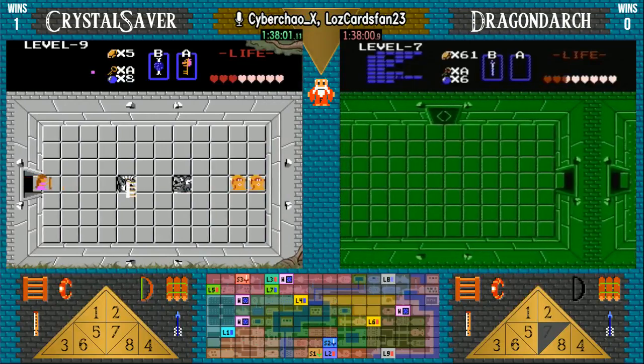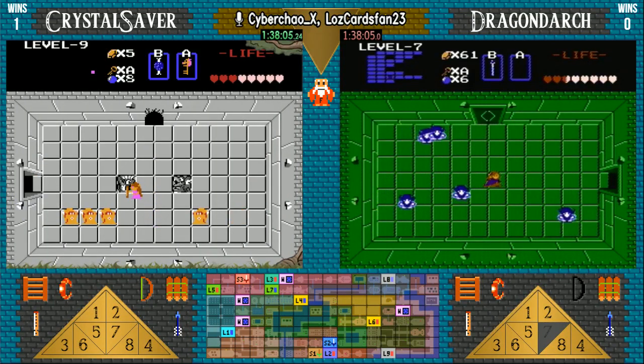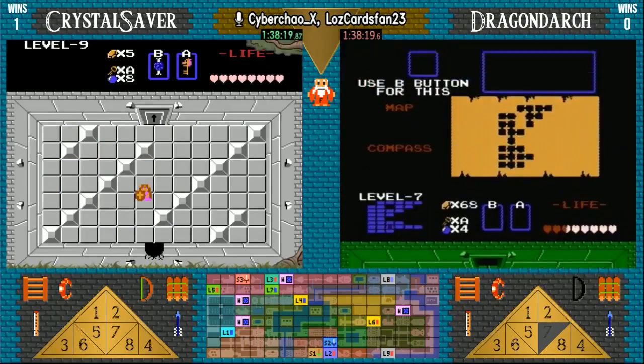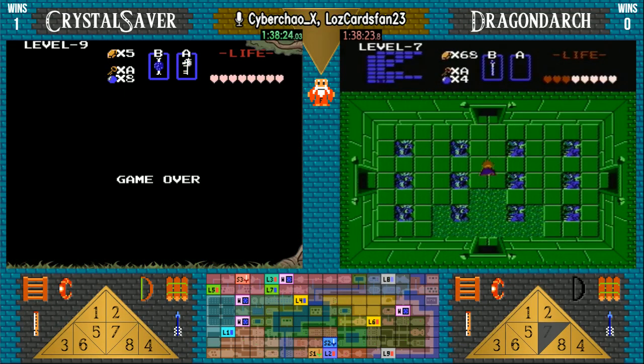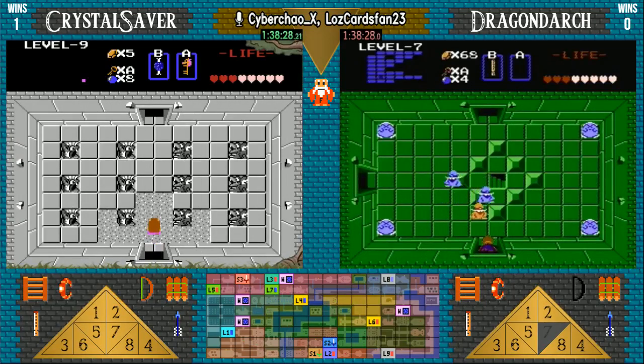Level 7. Got a bomb left of that blue land mola room. Yeah, but he hasn't explored as much of 7, so he's going to check out some other rooms first. The only good news for Dragondarch is, remember, he's got red rings, so if he gets bopped by a blue land mola, he's only going to lose half a heart as opposed to 2 hearts. Oh, he had 1 Wizrobe left to go, but unfortunately he got a nasty Wizrobe hug from the blue Wizrobe. Saver will have to try yet again.